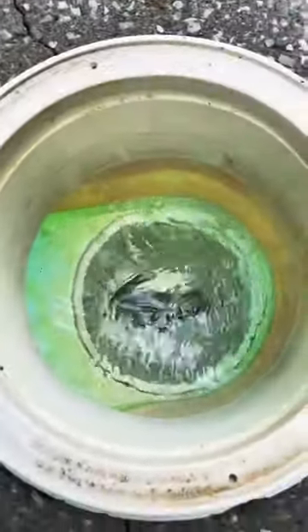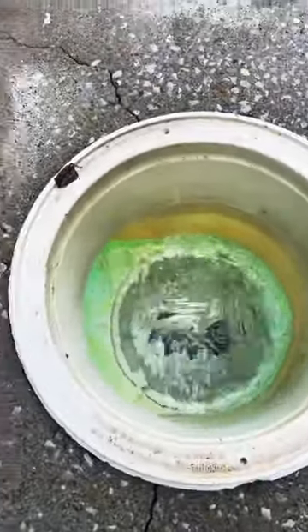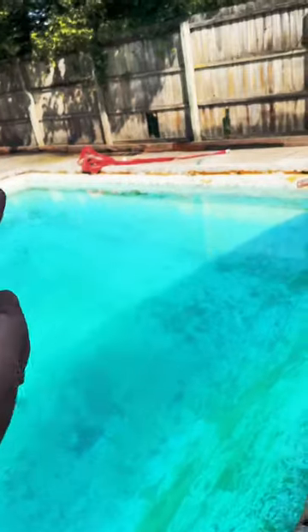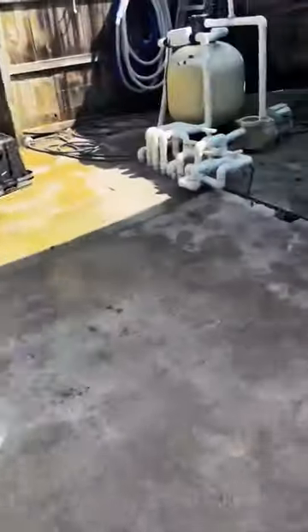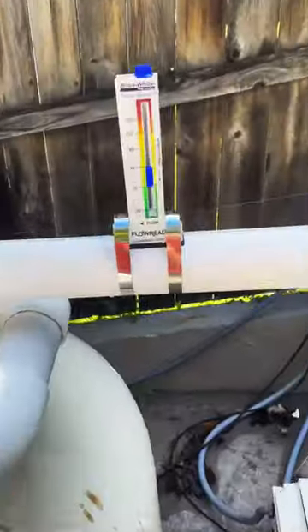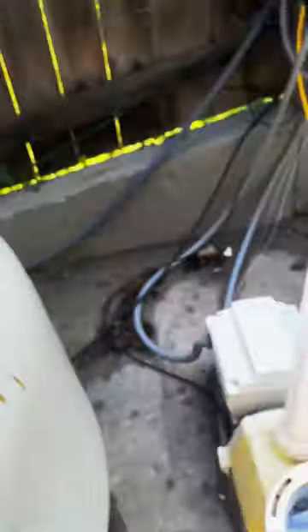Prime is starting to struggle with this one too, so we're going to shut this one off and see if we can get that one to just go through there. I got the pump out just in case, but this year I'm trying something different — I was able to catch the prime between all three and rely just on this one. We lowered the pump down to about 60 gallons per minute, and that flow rate should allow us to keep prime and basically suck the pool out from there.